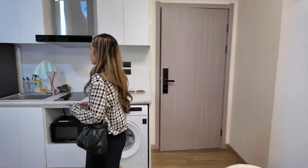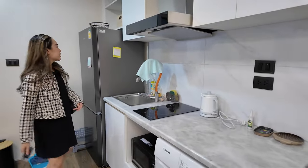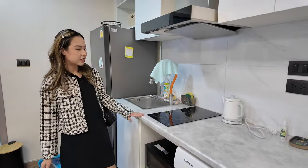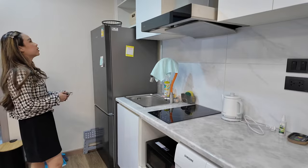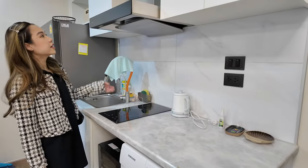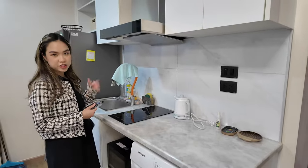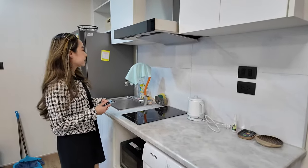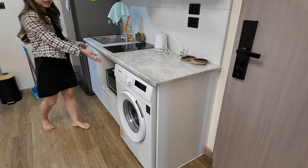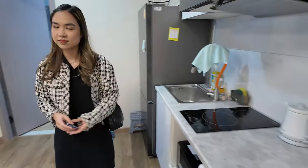Show us around the kitchen, where you would normally cook your omelets. This room has a huge fridge freezer — brand new. Induction stove and an extractor hood as well, which you don't have to worry about when you cook. Microwave and washing machine. There must be a laundry room in this condo somewhere — we just didn't find it today.